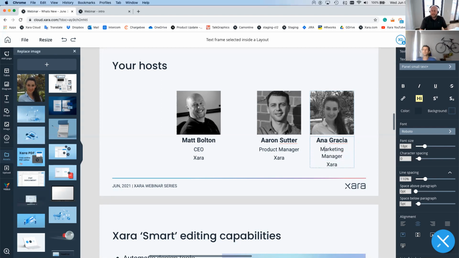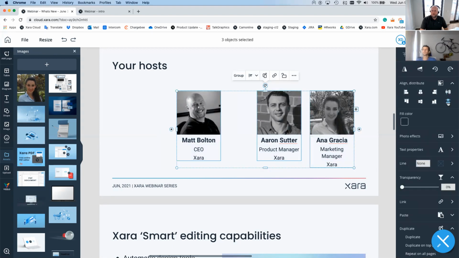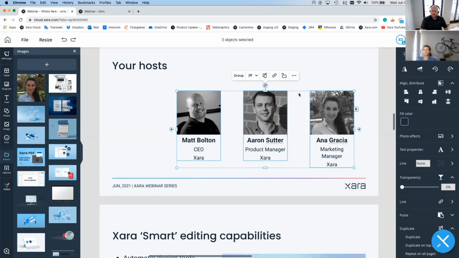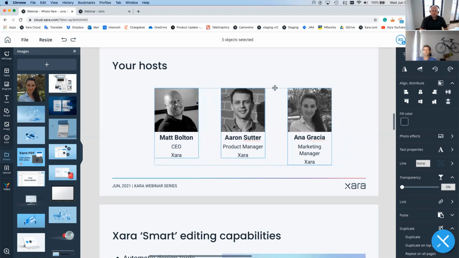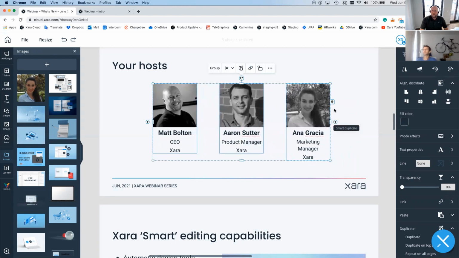Now we have a spacing issue that we want to fix. So what I'm going to do is select these, and use the spacing mechanism here. And then I'm going to move over here, put it in the middle, but actually I think I want a little bit more spacing.